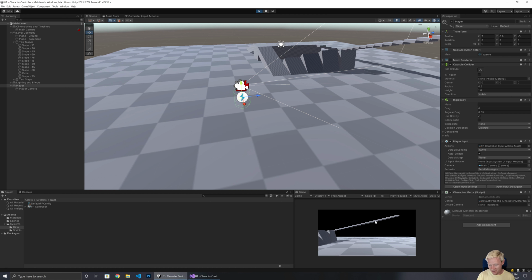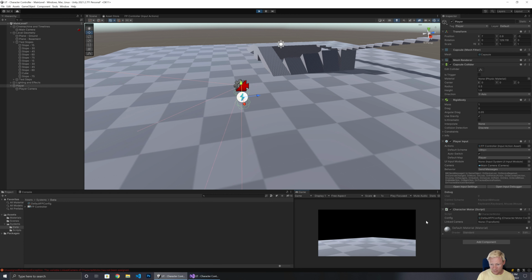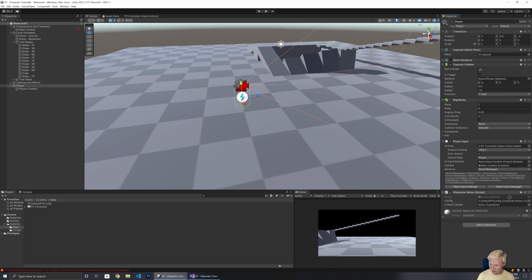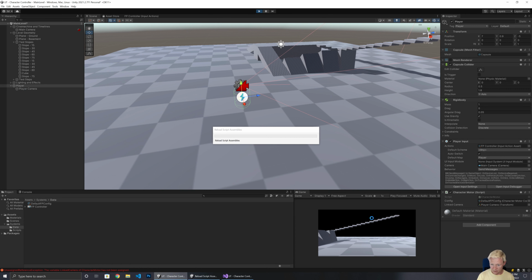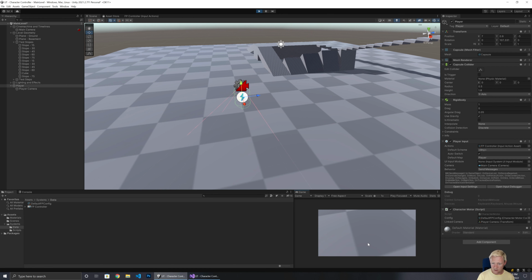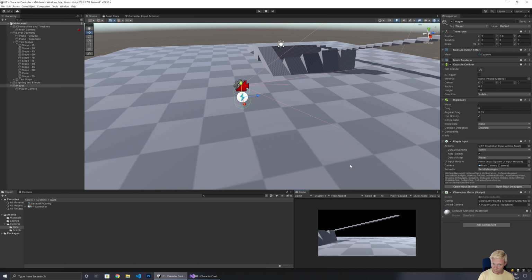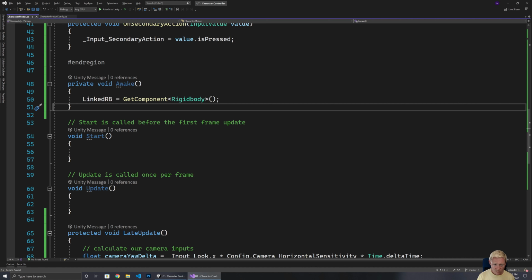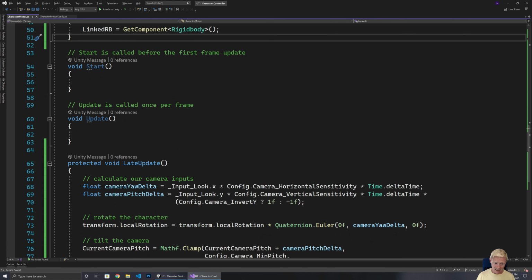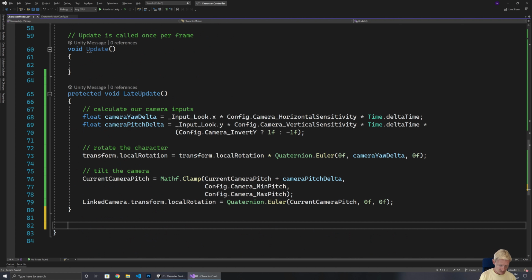So now when we run this, I can pan left and right. I haven't linked up the camera, so I link the camera up, and then when I run it, as I look around, this is not with inverted controls, so moving up works, looking left and right works, it clamps, but then I was able to fall over, so that's something we're going to have a little bit of a look at. We do want to also make it so that we are locking the cursor.